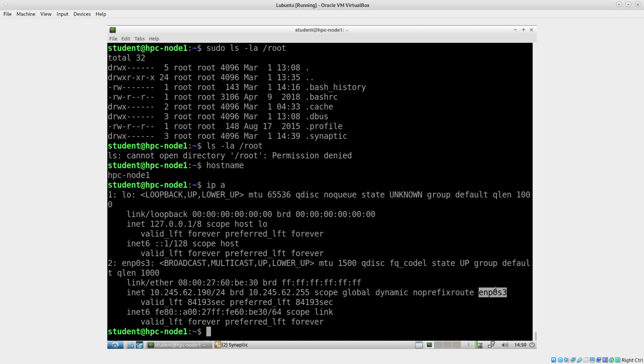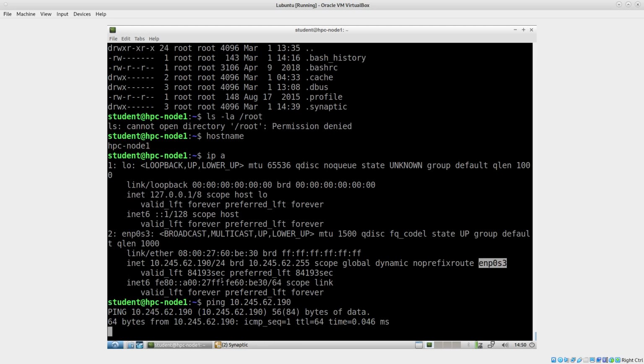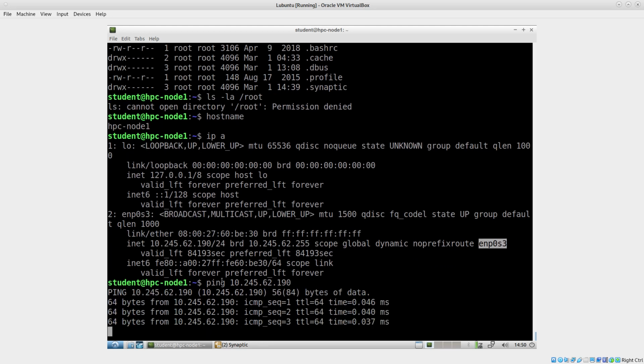Okay, so we have this information about your IP address. Next, you want to know, do you have a connection with other hosts on the internet? So let's do the next. We type ping and then we type the IP address of this host. Now I will try to ping my computer, this computer, and simply type the same IP address I see here. So I'm pinging myself.